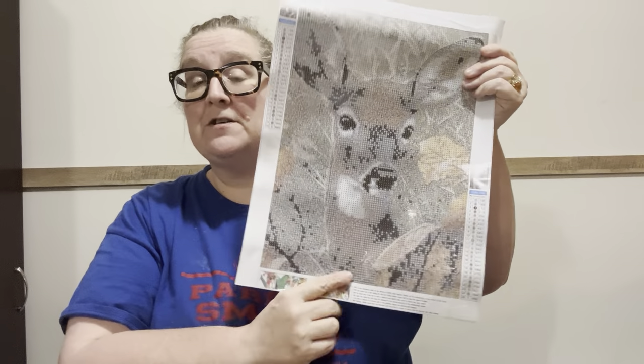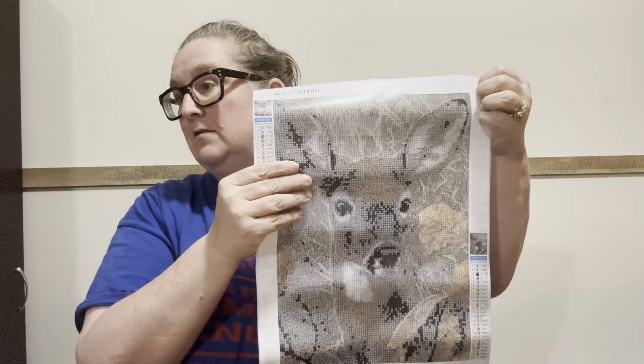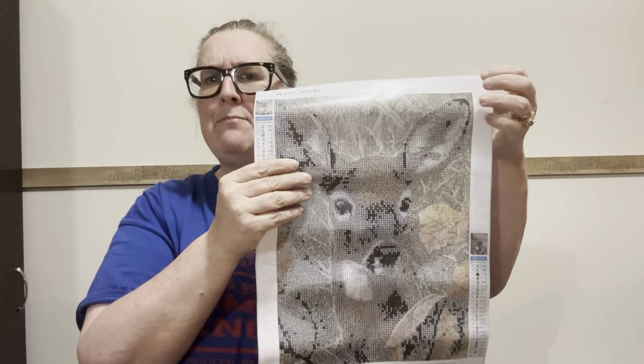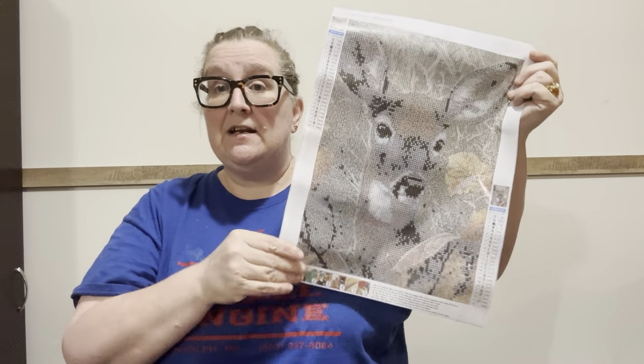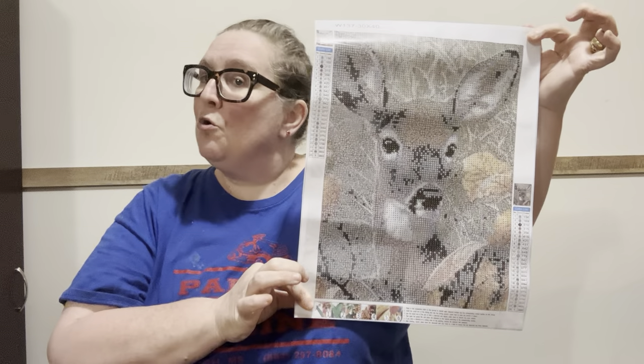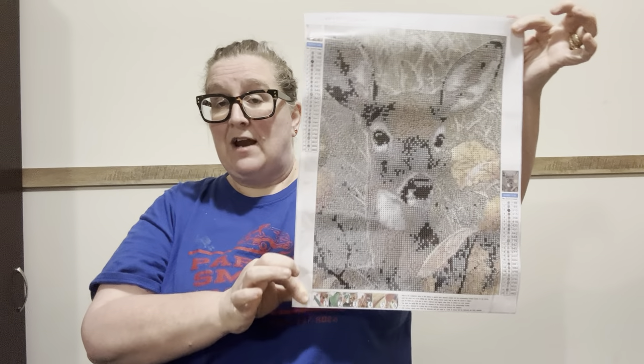I have done it — y'all have probably seen this one. I put it on a canvas and the background was orange plaid material with a burlap bow on it. I donated it to an auction because the auction was at a deer camp and the people it was for loved deer and deer hunted. I wanted it again to go up on the wall in the office slash craft room. It was $4.88 and it is a round 30 by 30.